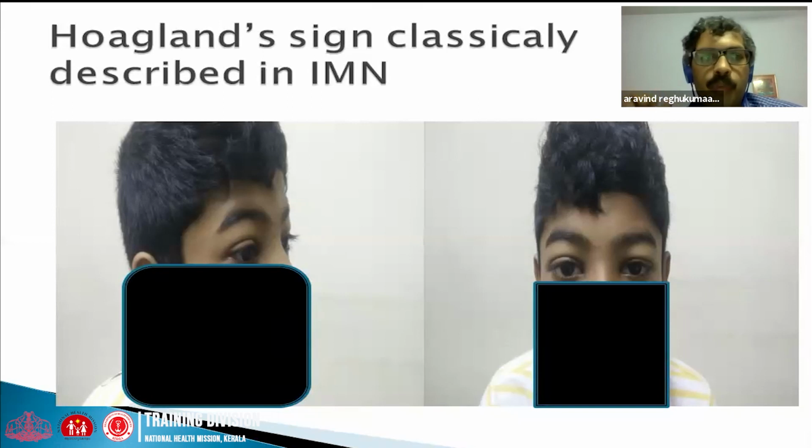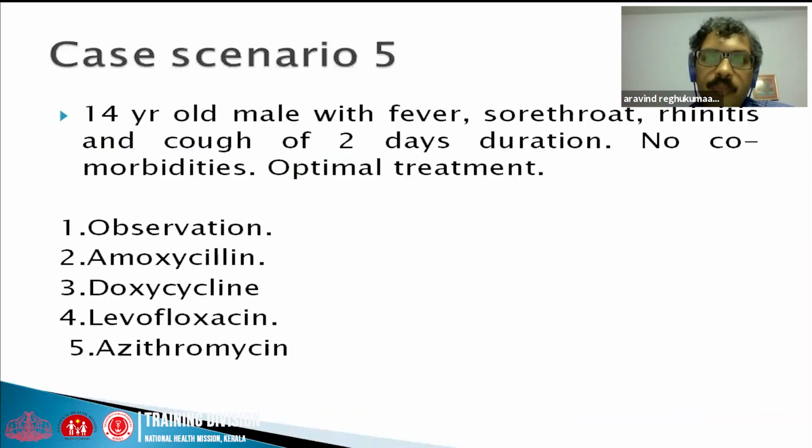This is seen in the first week. By around the third or fourth day, you can diagnose it as IMN, because in IMN, the Monospot test will take weeks to become positive. And usually the more sensitive tests like the EBV viral capsid antigen also may take around 2 weeks. So in the first week, to diagnose IMN, if you don't have access to EBV PCR, these signs can help you. Seen in around 20% of the patients with IMN.